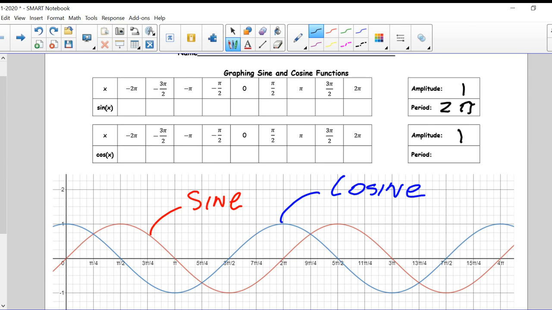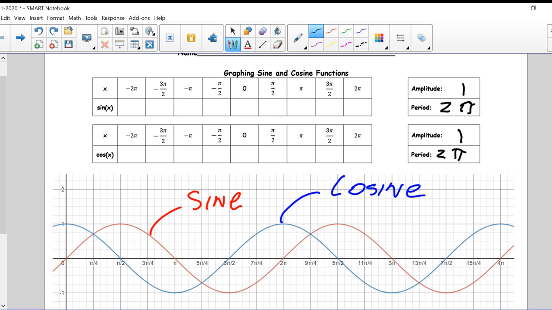Is it any different from the sine function? Sine function had a period of 2 pi. How about the cosine function? Look at the cosine function now, and let's see if you can come up with a period for that function. So Leanne is saying it's 2 pi, and Donna and Hussein are all saying the same thing, and you're all right. So 2 pi would be the period.